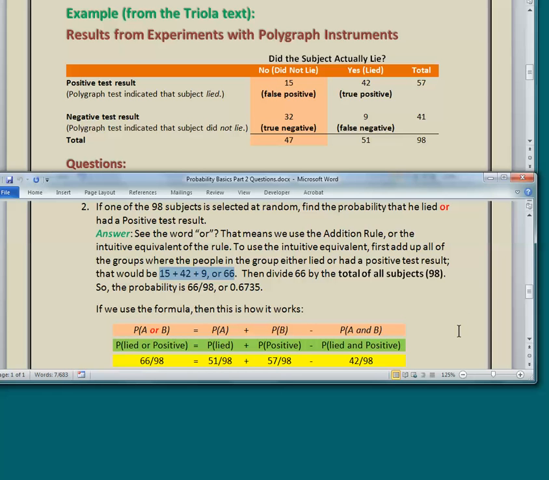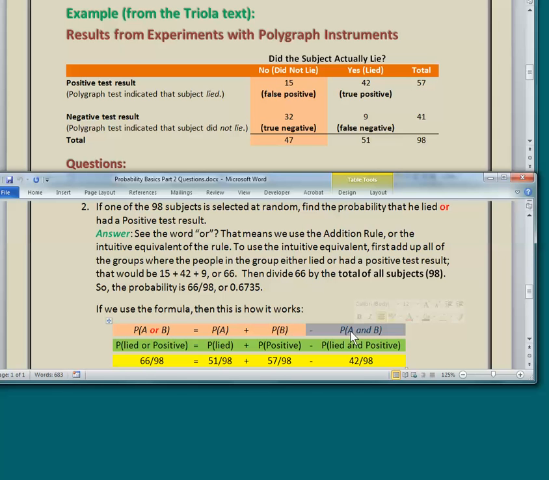So the intuitive approach is one way to do this problem, but you ought to at least be aware of the formula approach. So we're going to go through this formula approach step by step, and we see that right here in these colorful lines. So here's the basic formula, which we talked about before. The probability of A or B equals the probability of A plus the probability of B. This is the addition rule because it had the word or, so we have a plus in here, minus the probability of A and B.